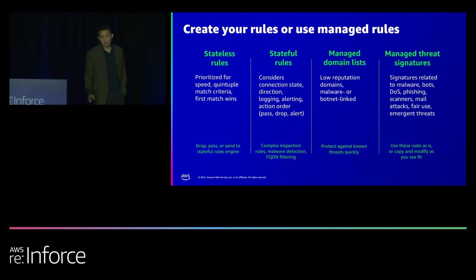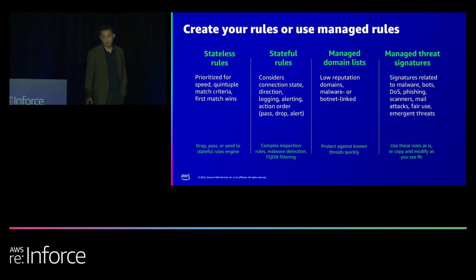So you could create your own rules or use managed rules as appropriate and as you see fit. You could start with stateless rules that are prioritized for speed. It quickly matches based on the 5-tuple match criteria, and you could drop or pass the traffic based on the match. Or if nothing matches, you can send it down to the stateful rules engine for further analysis.